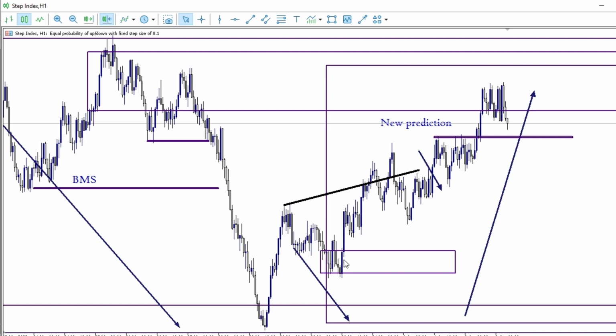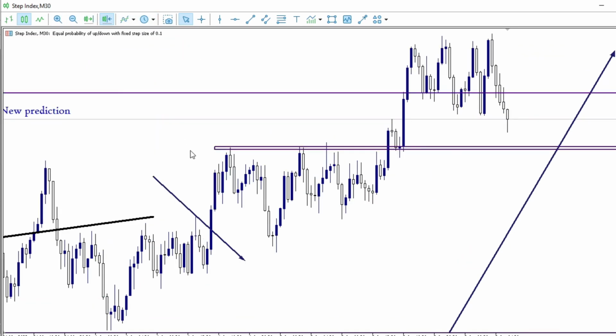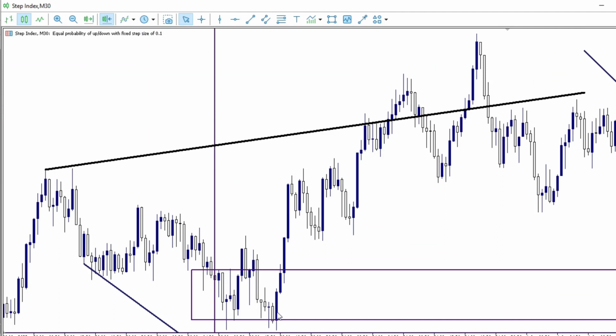So that's it. So now on H1, after seeing this sharp move, I would be waiting for the candle that completely forms outside, you get. Or if I want to take inside, I told you, after making analysis, after doing this, and I've seen it on H1, I go on, let's say M30. Now what is M30 showing me?